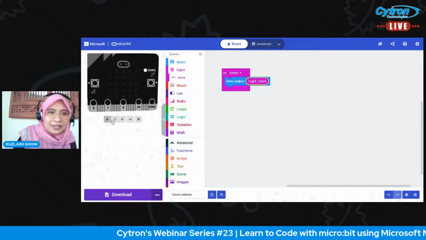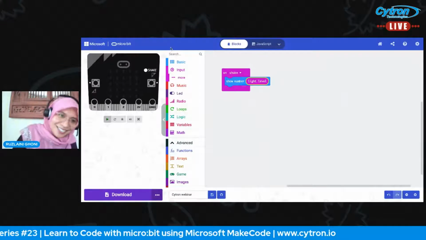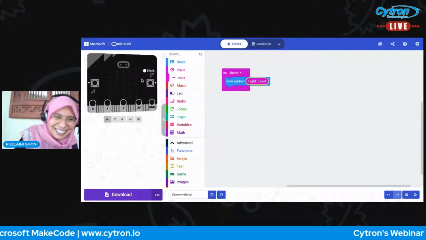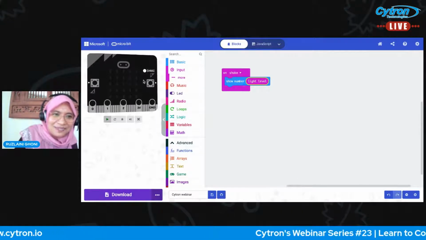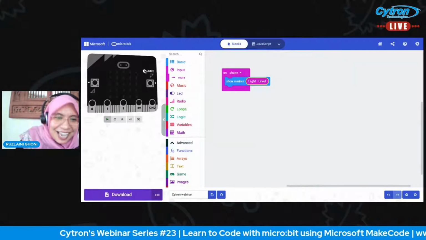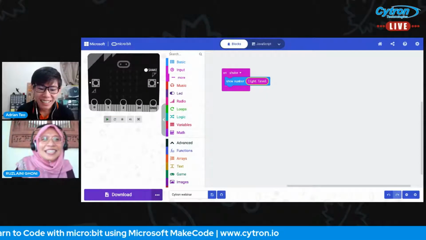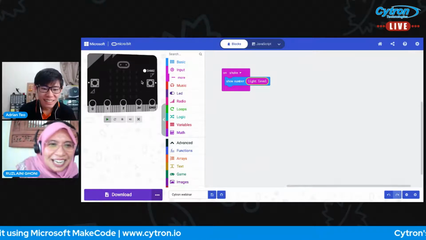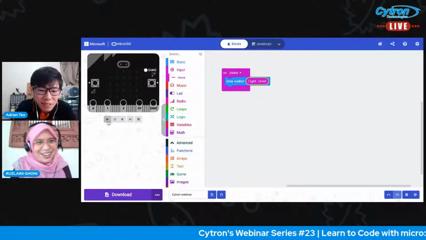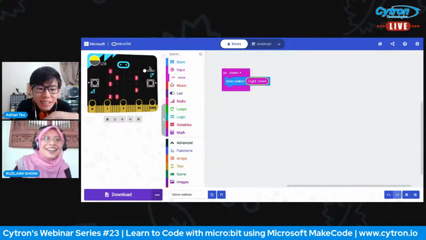Play and shake. Right, and shake. You need to really shake it to show the light level. This is not the first time I'm having a problem. Okay, for those out there, you can try and really shake it to show the light level. Adrian, I cannot make it. You have to really shake it for the light level to show. Click play again. Yeah. Okay, and then you shake. I'm struggling right here.